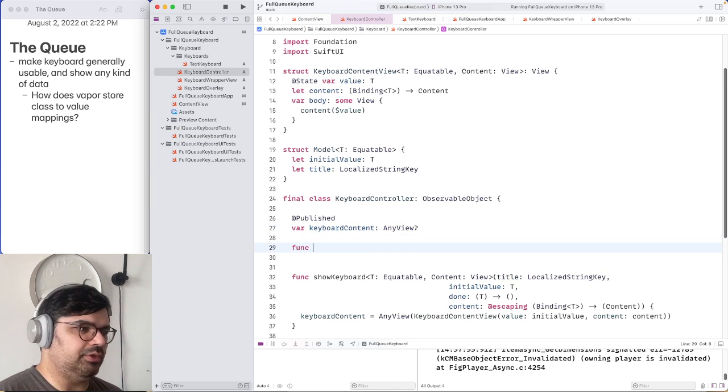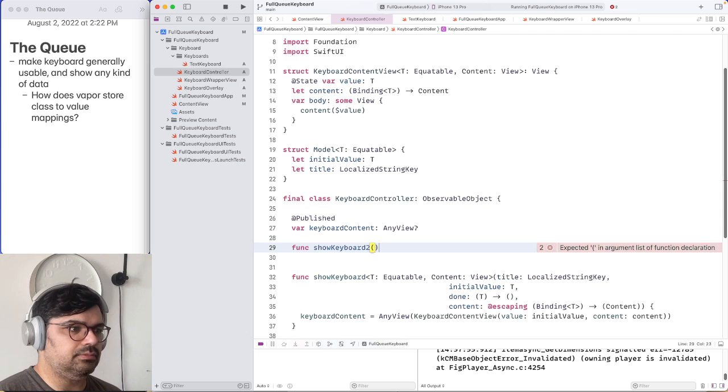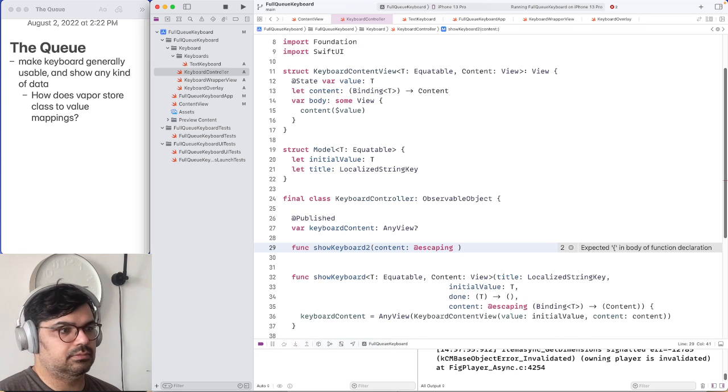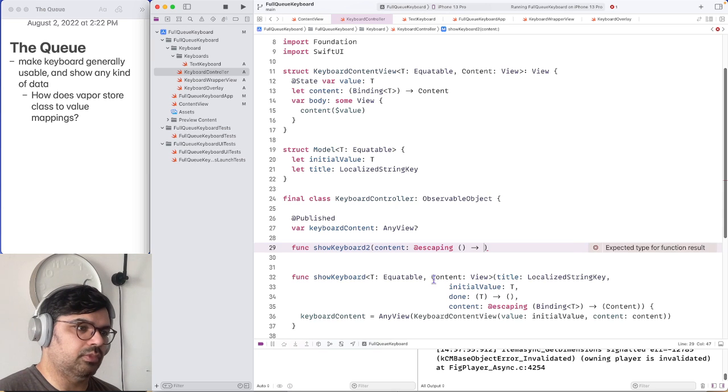Let's see. Let's do a different one. Well, how simple can we make this? Show keyboard 2. We might need to do this part.